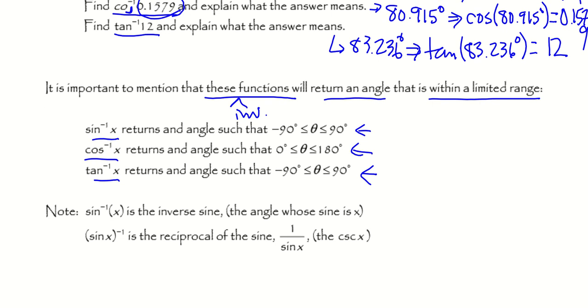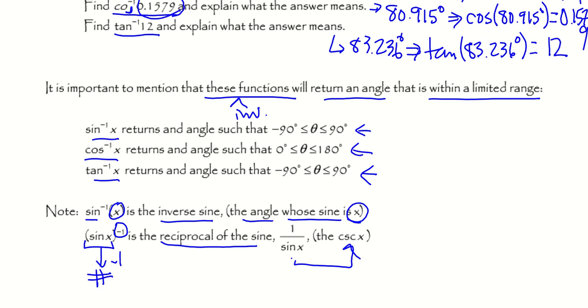The other thing to notice is that when we have that superscript of -1 on the sine, that's a -1 on the function name. That indicates we are taking the inverse of that function, right? And what it gives you is the angle whose sine is the input of that inverse function. If we were to put -1 on a number, like the sine of an angle, that sine is a number. When we put a negative superscript on a number, it means the reciprocal. So 1 over sine, which we know is the cosecant. So -1 on a function name means inverse. -1 on a number means take the reciprocal.